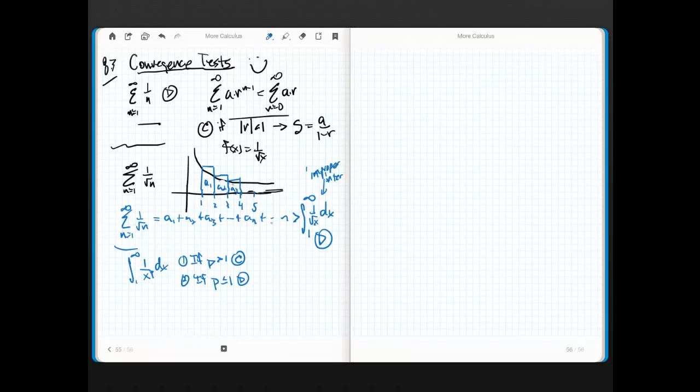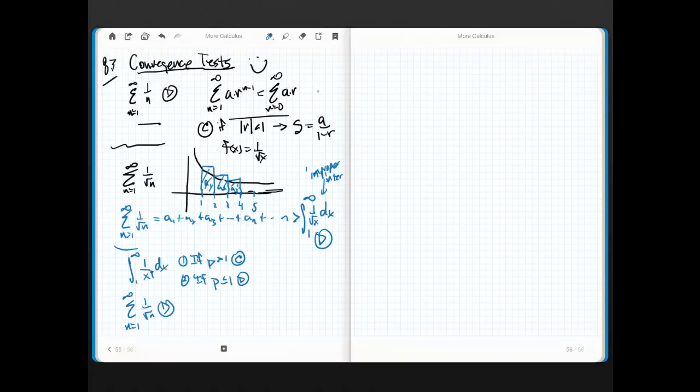So think about what happens here. If I have a sum of terms that's going to be greater than something that diverges, what does that imply about the series itself? 1 over root n must do what? Well, again, this is just the geometric representation of that series. So guess what? It diverges.